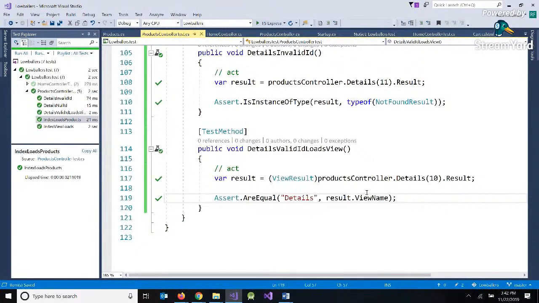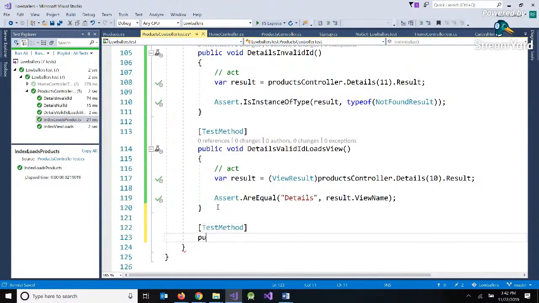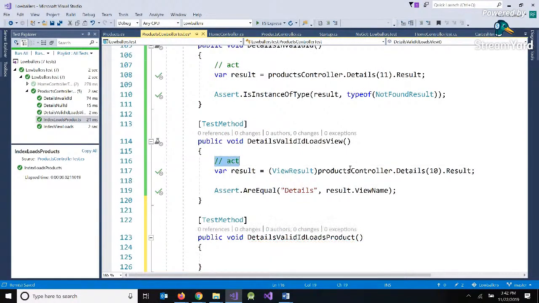And then the last thing we want to check is if we pass in 10, 20, or 30, then it gives us back a product object. So we'll do one more. I know I'm going quickly. It's Friday afternoon. So valid ID loads product. My act is going to be the same.